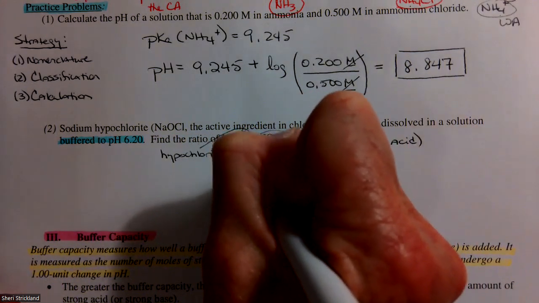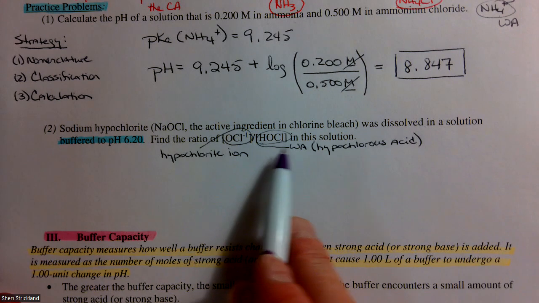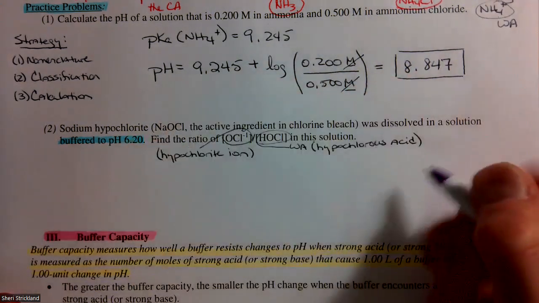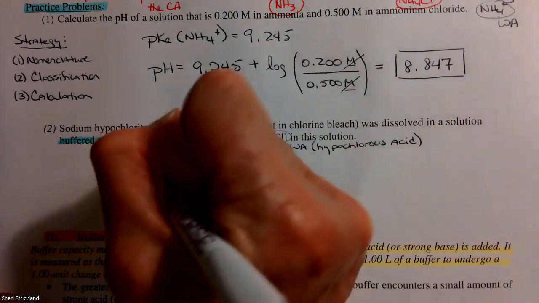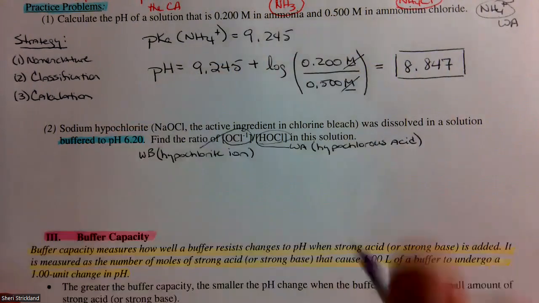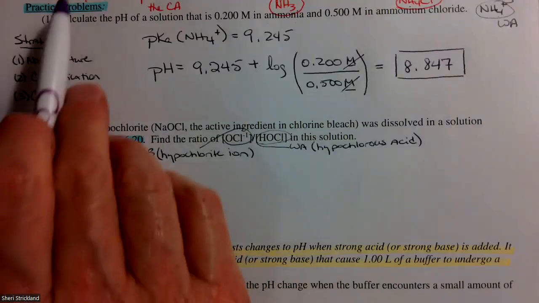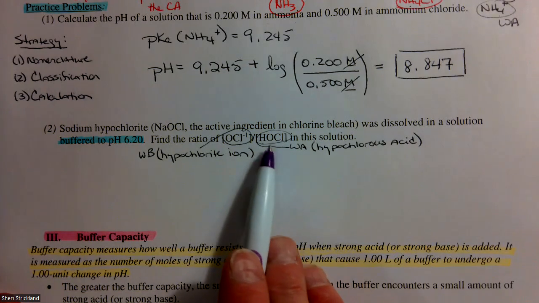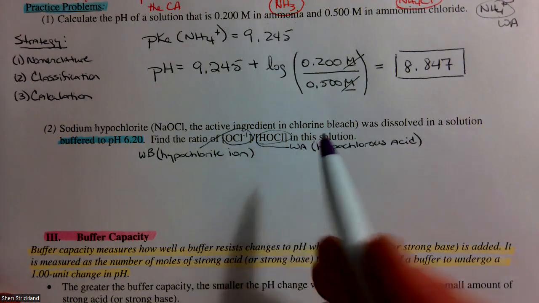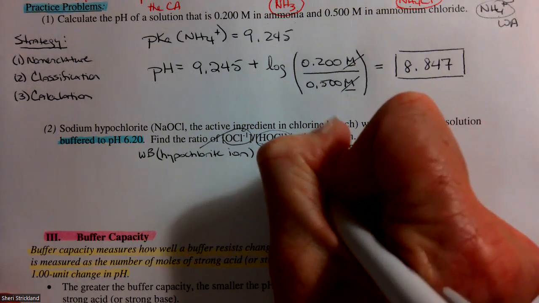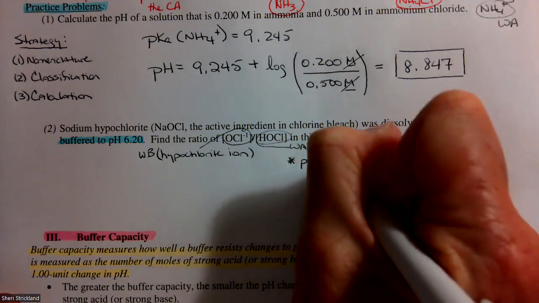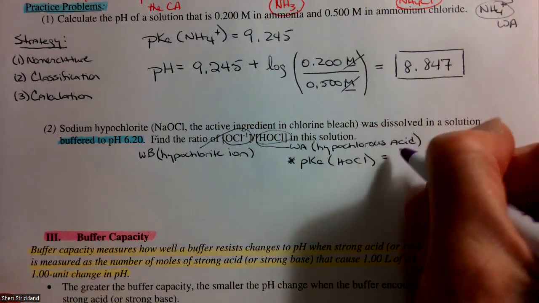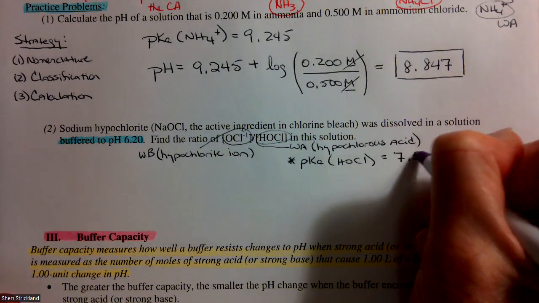And if it's been a while since you've done the names of the oxyacids and their anions, that would be a really good thing to check out. Okay, so weak acid, weak base. So pH related to pKa, it's all Henderson-Hasselbalch. Probably be a good idea to go ahead and look up the pKa of this guy. And when I looked it up, I found 7.53.